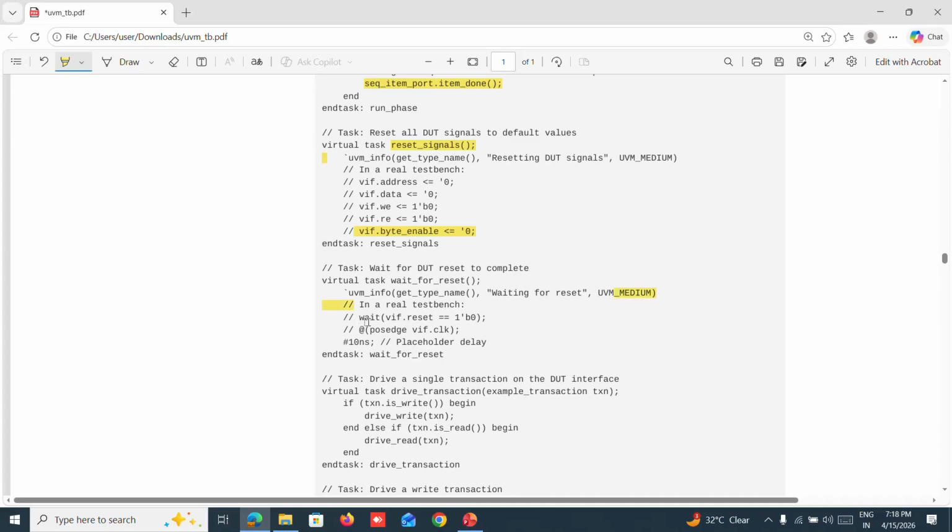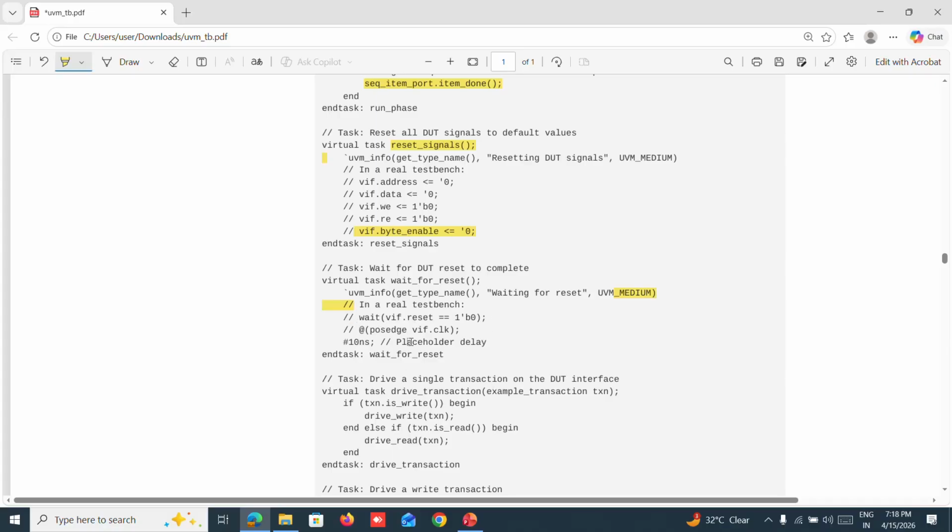Then wait if vf dot reset equal to 0, so that means reset is done. VF dot reset equal to 1 means we are setting the reset operation. After that, we need to release the reset operation, then the reset operation is completed.